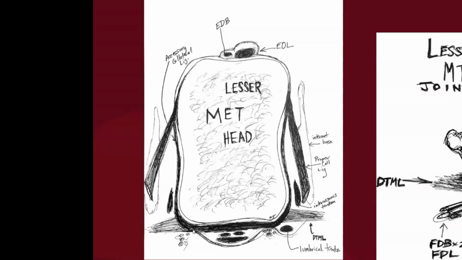Seen here in this illustration, we have our plantar plate, and that's joined by our accessory collateral ligament. We have the proper. On the medial border, we have additional reinforcements through the lumbrical. We also have our interosseous tendon, which will join the lumbrical distally, providing further capsular reinforcement. In addition, we have an interosseous tendon on the lateral aspects, and that further reinforces the lateral aspect of the capsule. Again, noting that neurovascular bundle at the plantar aspect, or superficial to our DTML. We have our extensor tendons joined by our sagittal bands to the level of the collateral ligaments, and of course our flexor tendons joined to the plantar plate through the flexor tendon sheath.